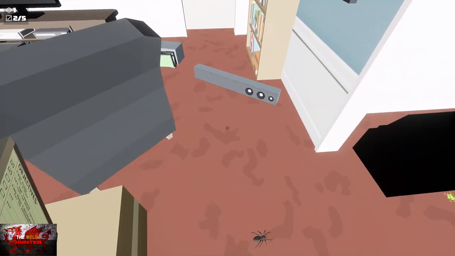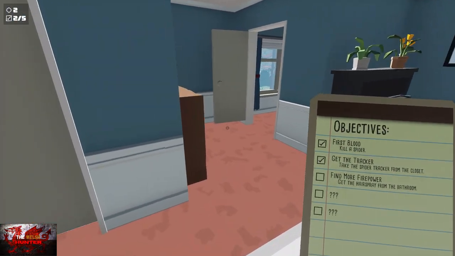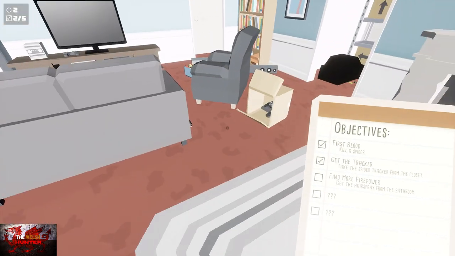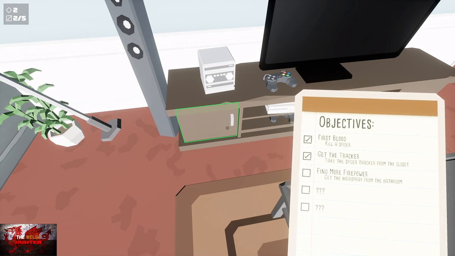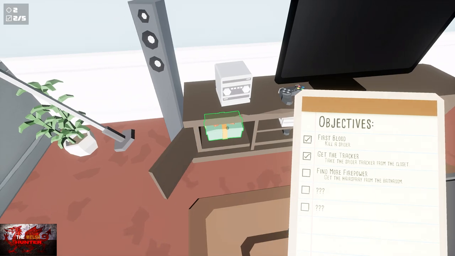So, we can't open up every door. What we have to do is kill a certain amount of spiders to actually get into places. So, to get into the bathroom door, we need to kill 4 spiders. And, you know, it's just a case of walking around and trying to find some. But we can get our first upgrade now. It's by the TV in this left side cabinet.